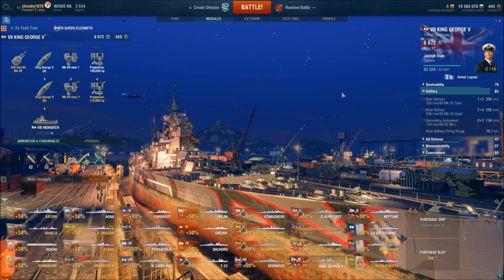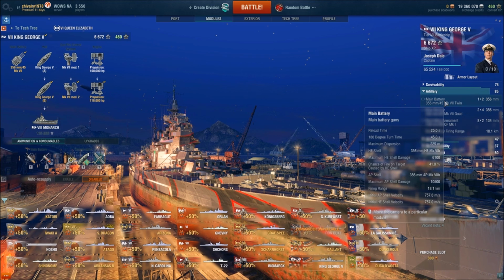But what you lack in armor-piercing punching power, you make up for in two departments. Number one, high explosives. All right, so there's two things that are going for the high explosive shells in the KGV. One, you have a 41% chance to cause fire. 41%, guys. All right, that's akin to what the Iron Duke had. When you go to the Queen Elizabeth, it actually drops down to 35, but you go back up to 41%. This means that depending on how well you are at aiming, it is very theoretically and actually very common to get multiple fires on one salvo. In fact, it's not uncommon to do 3 fires on a battleship at 15 kilometers. Yeah, true fact. And this can really wreck the hell out of your opponents.